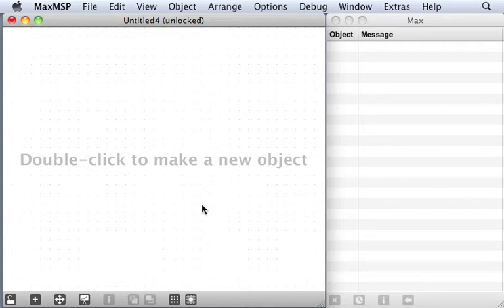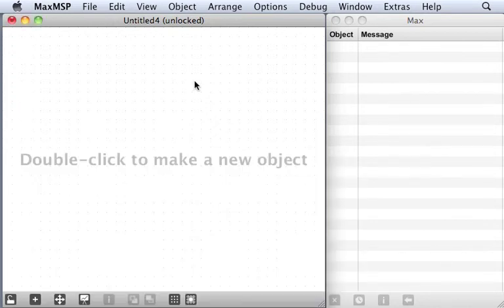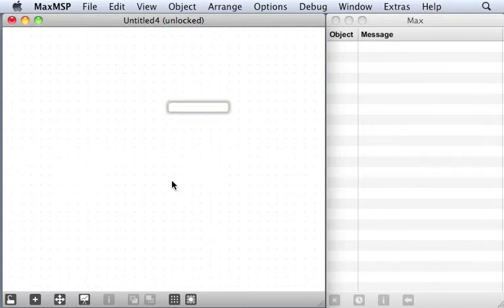There are some operations which you perform so frequently when working with MaxMSP that it's really worthwhile learning some very simple key commands to do them. The first one is for making a new object. Instead of double-clicking and using the object palette, what I recommend learning is just the single key command N. That's not Command N or Control N, but just N on its own. So if I just type N, I get a new object box where I can just type something that I want to have there. So that's N.